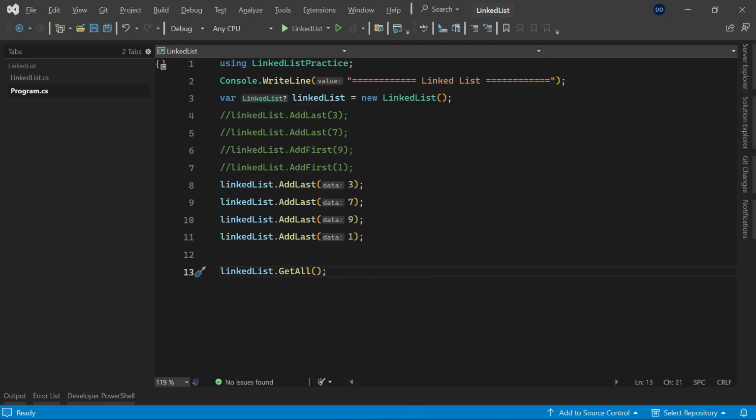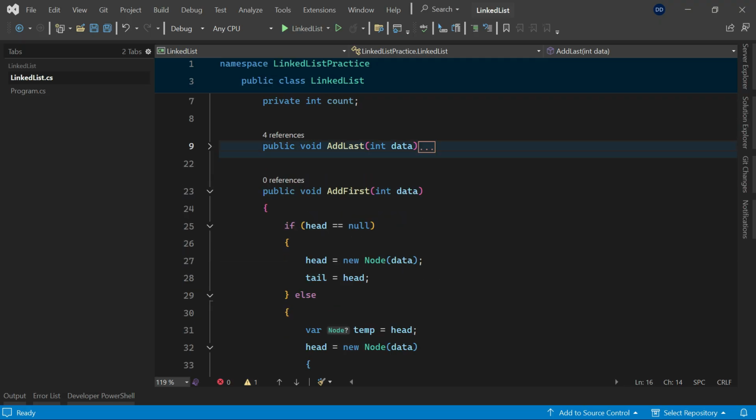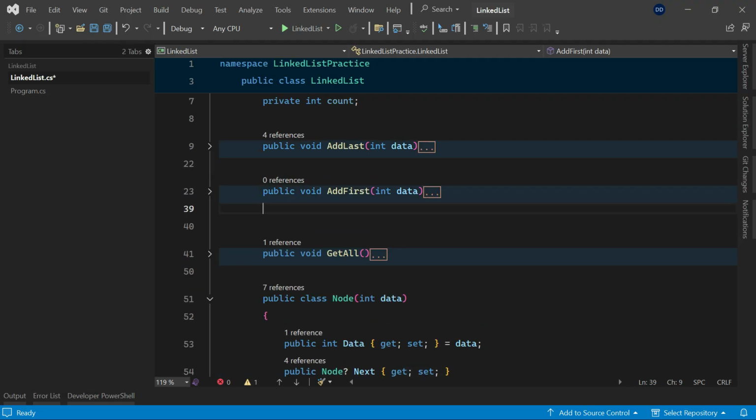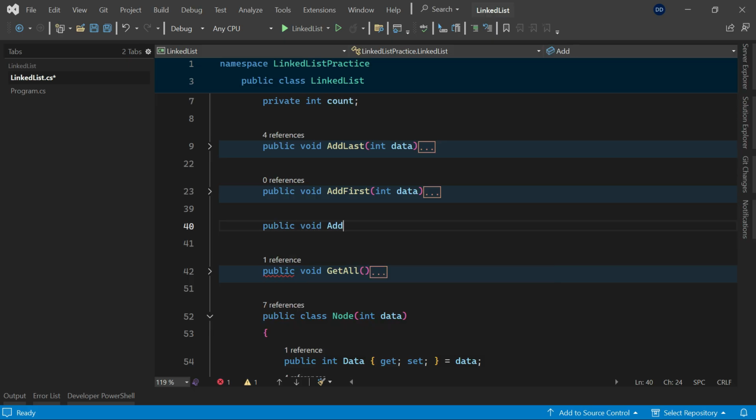Small errors like this can happen in an interview also, but you have to have sharp eyes to identify them. The quicker you identify errors like this, the more impression you make on the interviewer, those devil-like interviewers. We will write one more method, as a complement: adding the element at a given index.